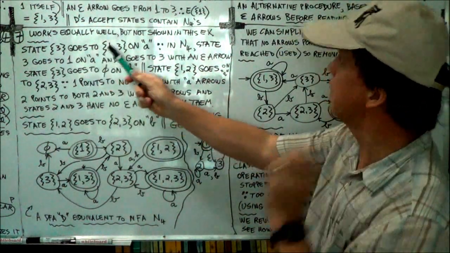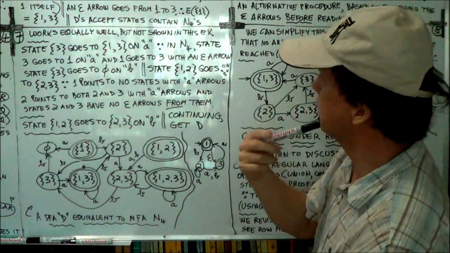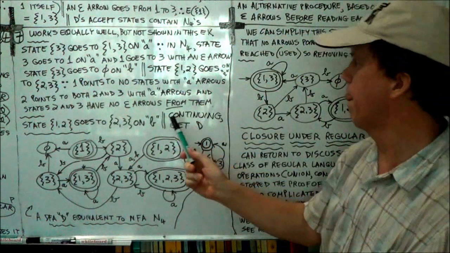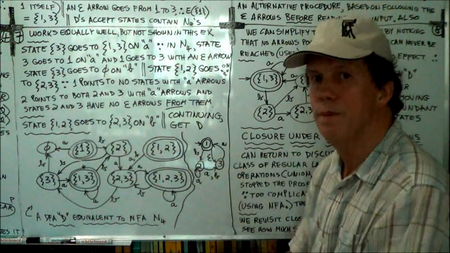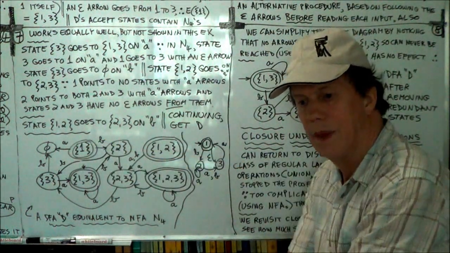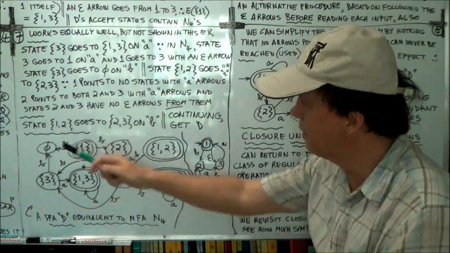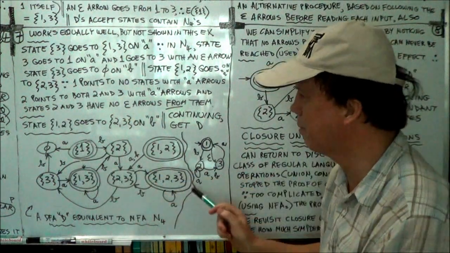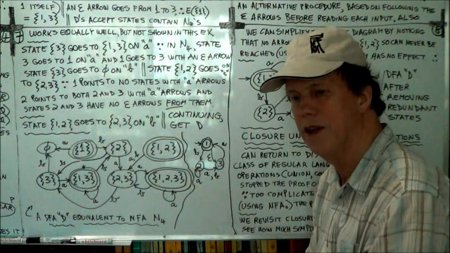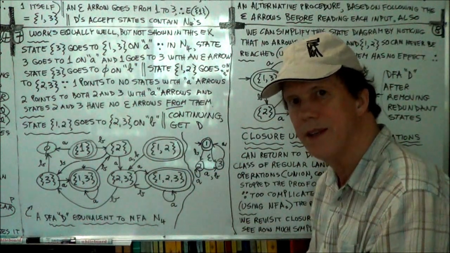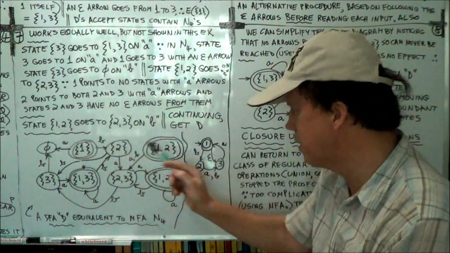So we've done state 2, A and B. We've done state 3, A and B. Now we're doing state 1, 2. Now remember there were 8 of them. We're not going to do them all. It'll take too long. And here's a summary of the results. It's already quite complex, and you know that, right? The equivalent DFA of an NFA usually has many more states, and hence is a lot more complicated. So we'll just do a little bit more.